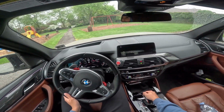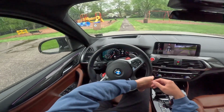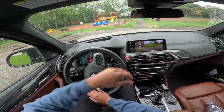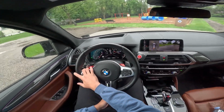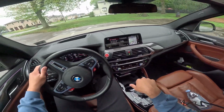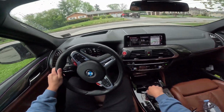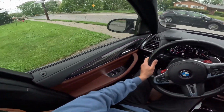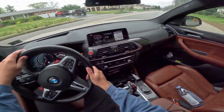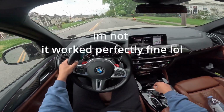Okay, I don't know if this is gonna work, but my GoPro just died. It was literally not doing bad and then just died. So I gotta see how this is gonna work. I literally have it hooked up to a charger right now. The only problem is I don't think it is going to charge and record at the same time. So this is gonna be a shorter video than I thought, but I'm gonna make another one.